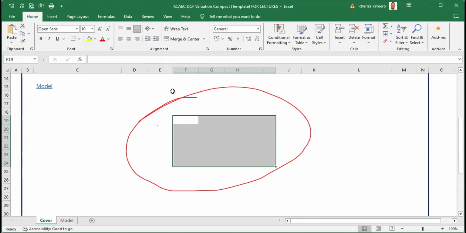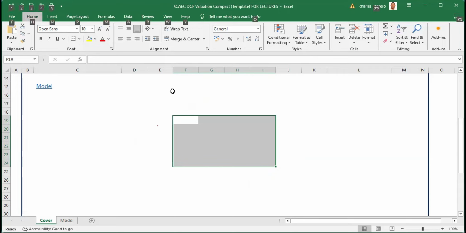Now, let's try a different way using the keyboard. The key to learning the keyboard shortcuts is making use of the Alt key. So we are just going to tap that Alt key.